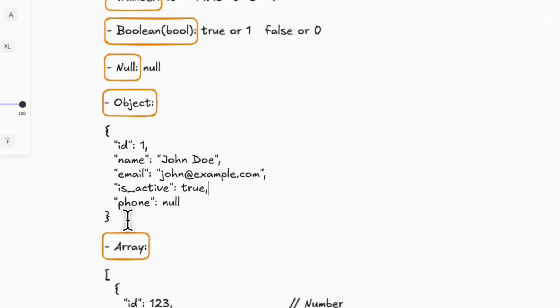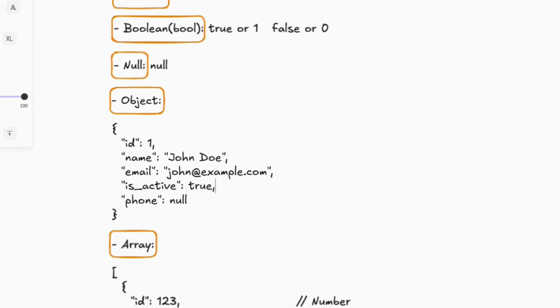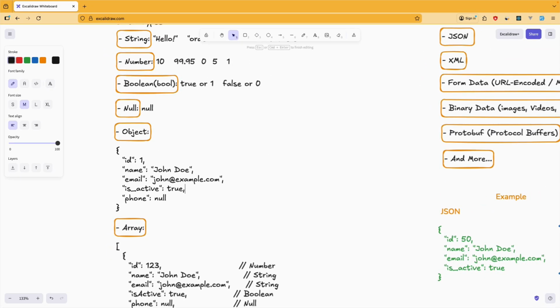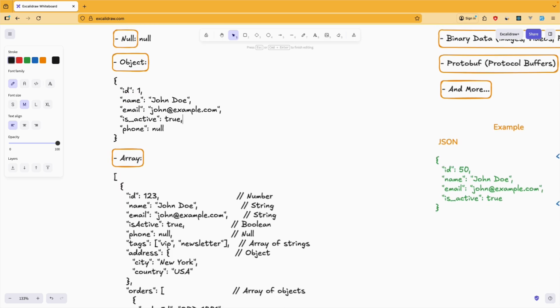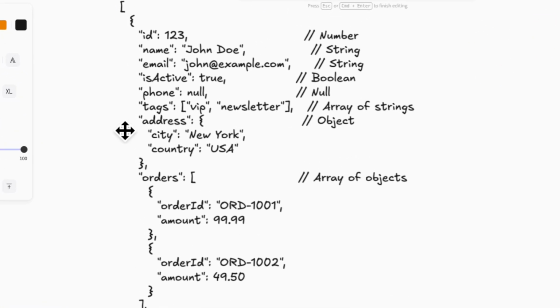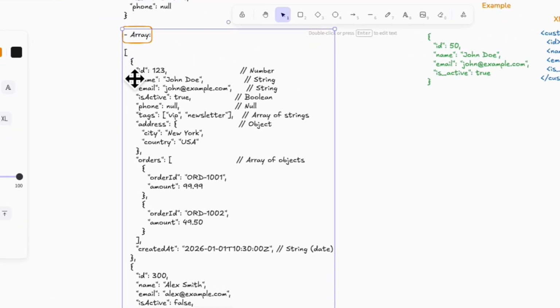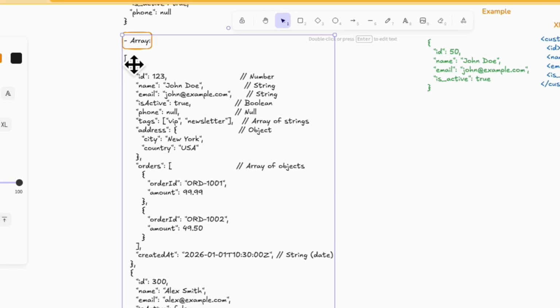Now the array is basically a list. It means it has more than one value. So for example, here we have an array of 2 objects.